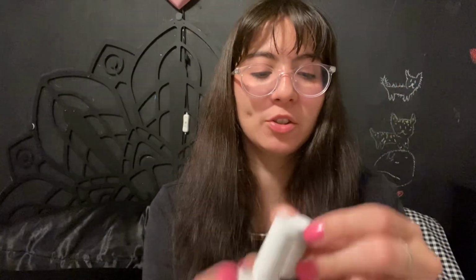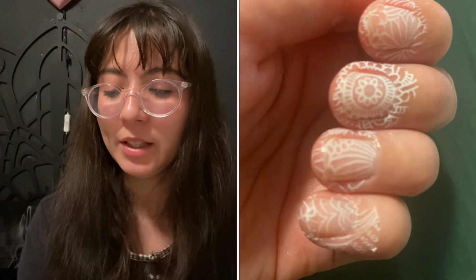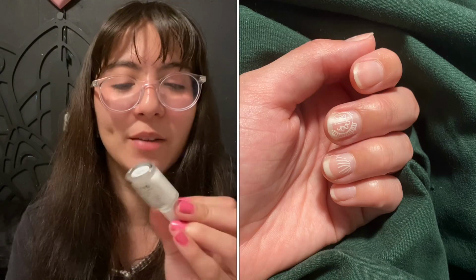And then for nail polish, this month I used LA Colors Base and Top Coat, Born Pretty stamping nail polishes, Simple Colors. I used the white stamping nail polish on me, and when I put the top coat, it smudged stuff, so I ended up not doing a top coat, and then it came off super fast. So I think the next time around, maybe I'll wait a day and put this on, maybe just wait a few hours. And then I used the black one on my husband. It came off within 2 hours. I think he just didn't wait enough for it to dry. And I used black nail polish on some of his nails.